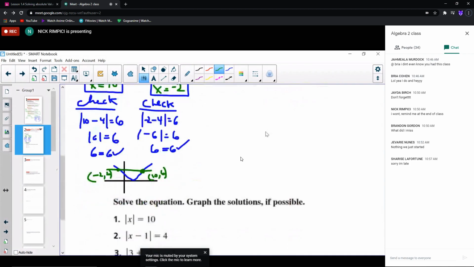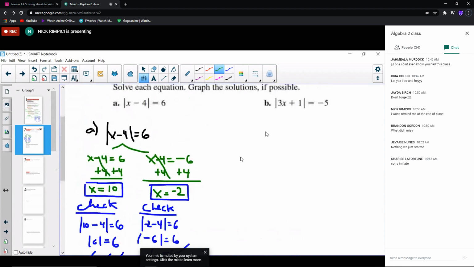Now, actually, question B is much easier than question A. If you take a look at question B, you shouldn't even do it. Why should you not even do question B? I'm suggesting that you shouldn't even do the problem at all. Why should you just leave it alone? What do you notice about the way it's set up? I just need you to look at it, and you could probably tell me why.